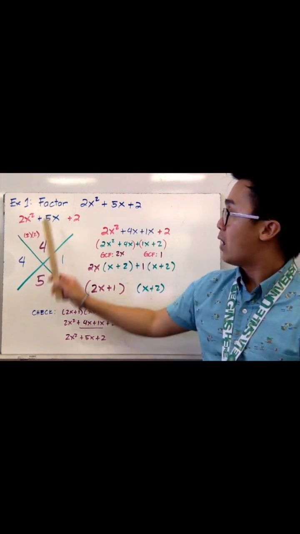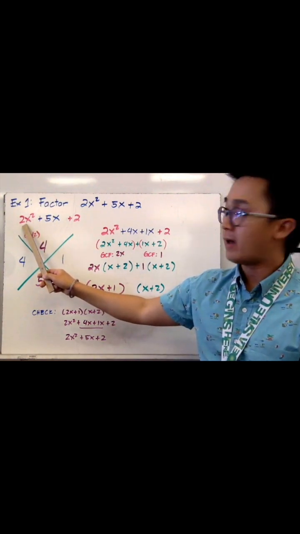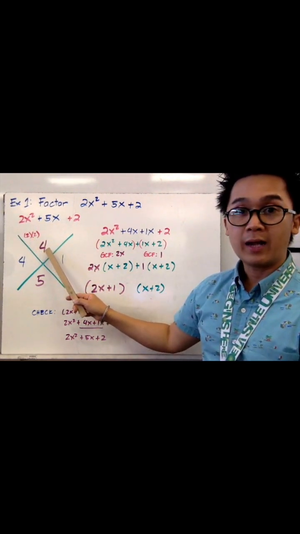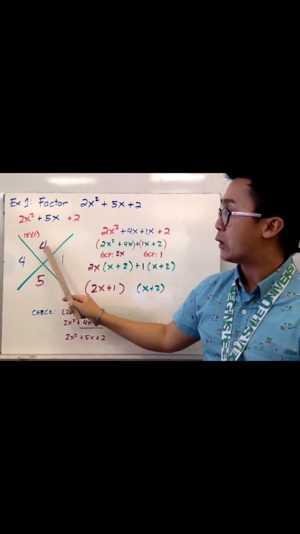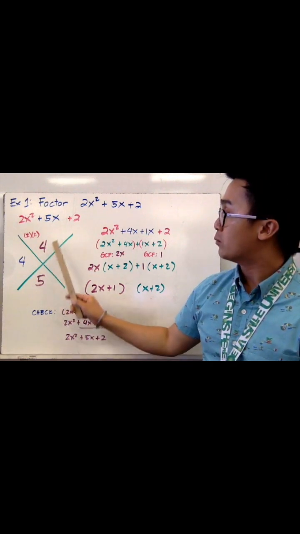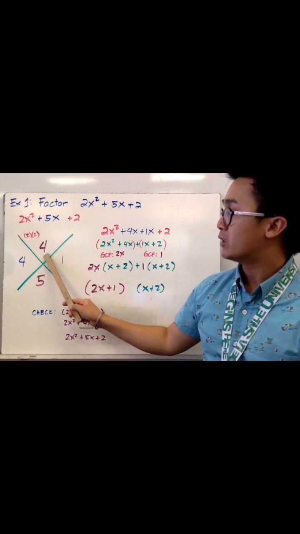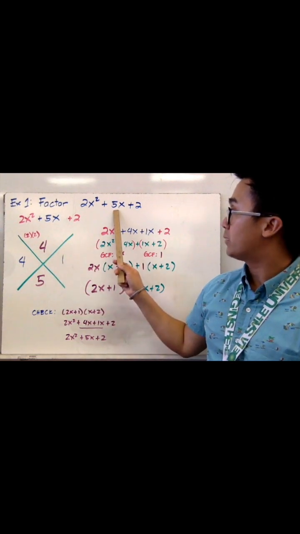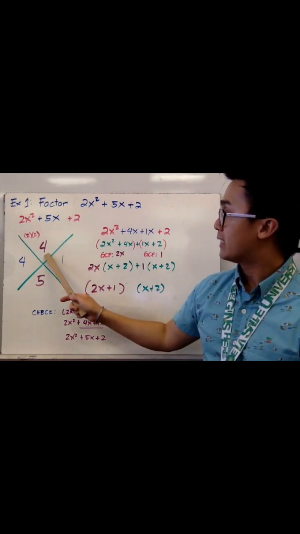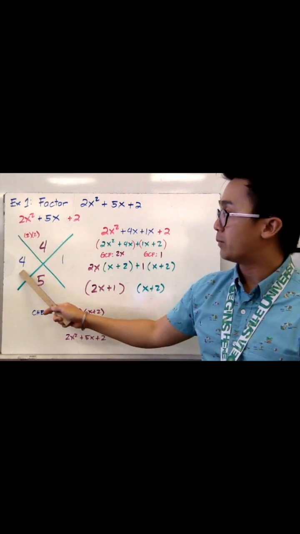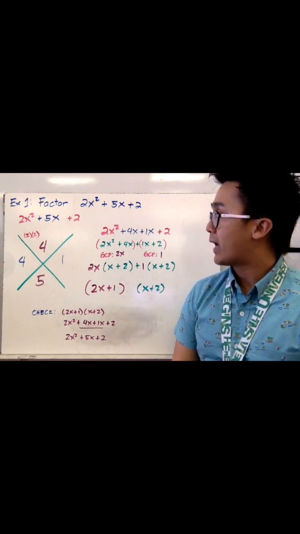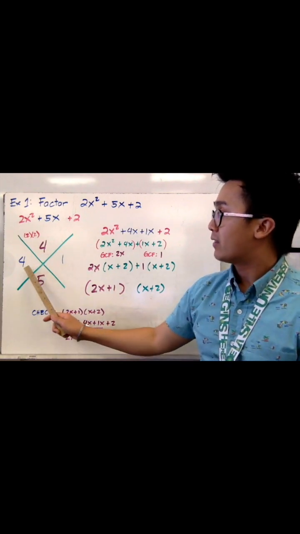So in this case, we're going to multiply our first term and our constant, so 2 times 2 is equal to 4, and this is going to be our new number that we're going to use to solve our puzzle, wherein two numbers should multiply to 4 and, when we add them up, should equal the middle term, which is 5. The factors of 4 that give us 5 when we add them up are 4 and 1. So that will be our first stage in working out this problem.